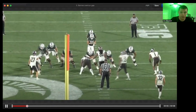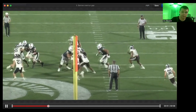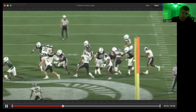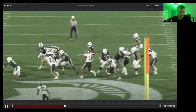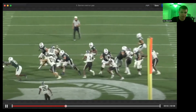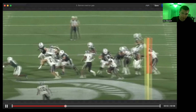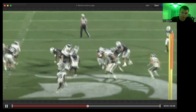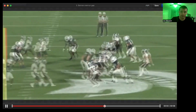But this is something that obviously, pursuit angle. Okay, that's good. Good job filling the gap here in pursuit. But when you're filling gaps, what do you need to do? We need to be in control, right? And the running back has so much depth in terms of their relationship. He's about 7 yards deep, so we want to see him squaring up anyway, and not really trying to guess where he's going. We want to see him get in that gap, break down, and then react. But we're seeing Zaire Barnes overrun this, not have his feet under him. The cutback is there, and the running back cuts back at the minimum, and other guys make a tackle.